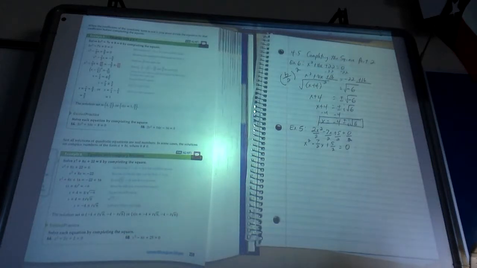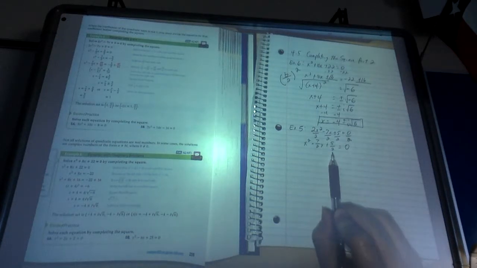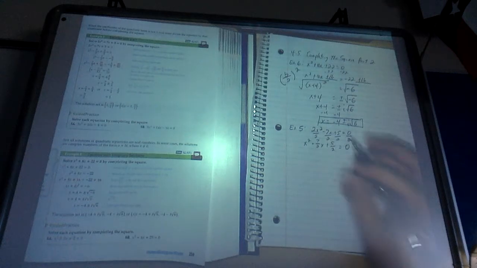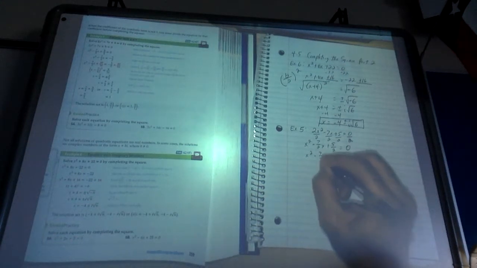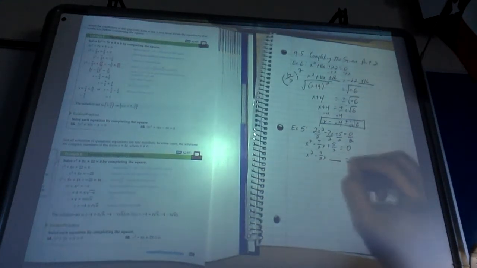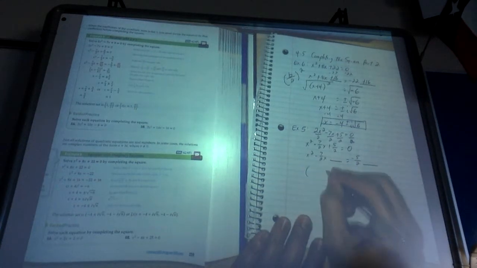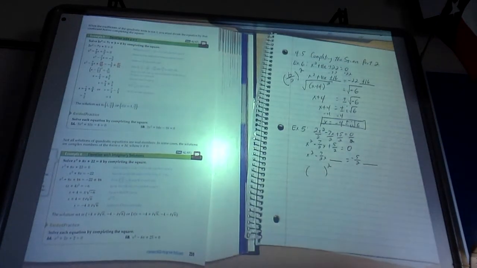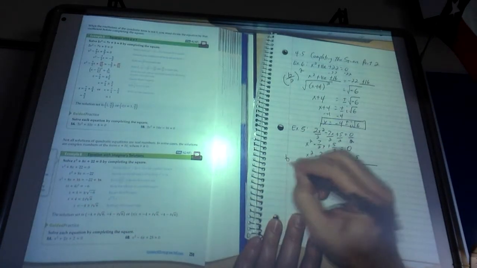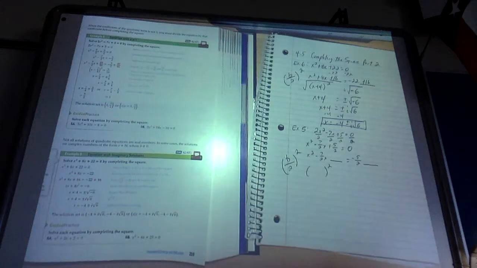So we're going to follow our completing the square steps. This isn't a perfect square, so I'm going to move it. So I've got x squared minus 7 halves x. Put my blank. I subtract negative 5 halves over. I put my blank. Now when we go divide by 2 right here, so remember our steps, we're going to get a perfect square trinomial by doing b divided by 2 and squaring it.